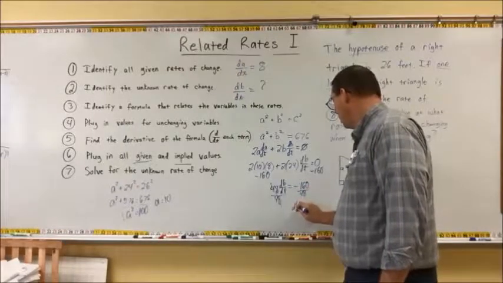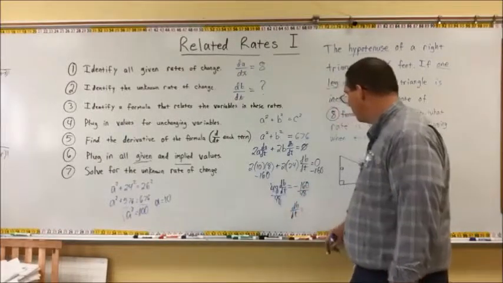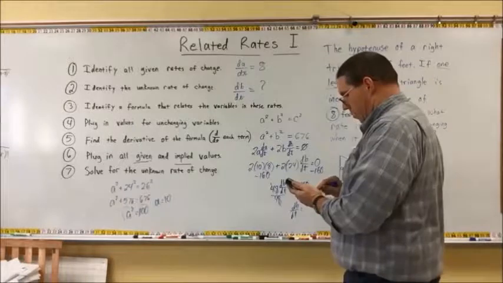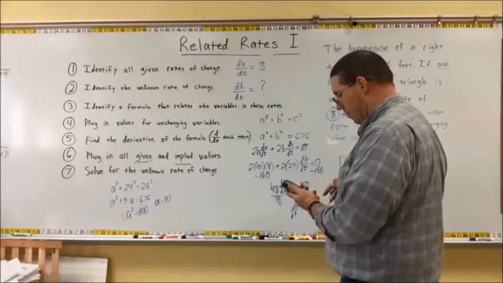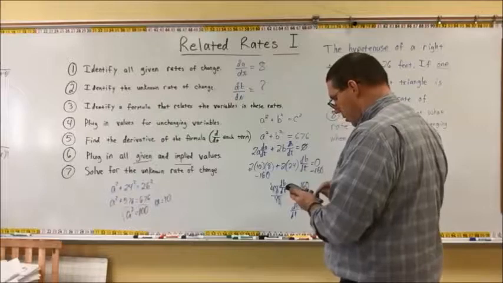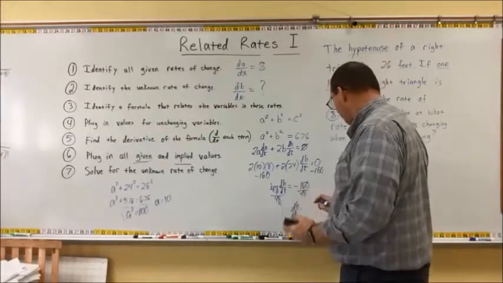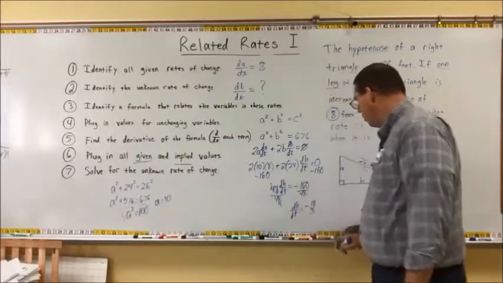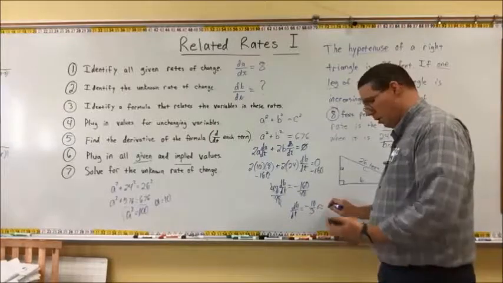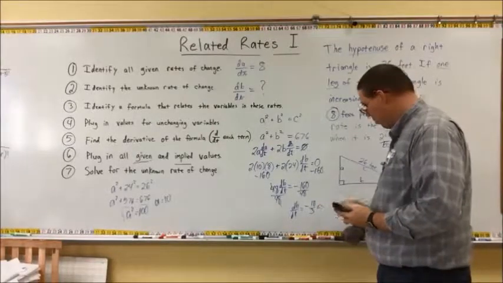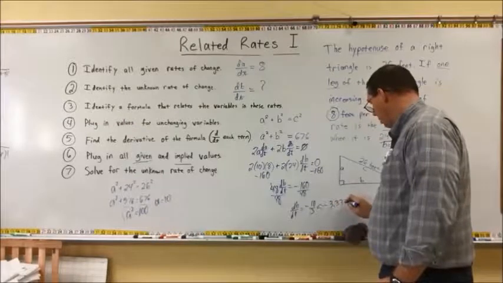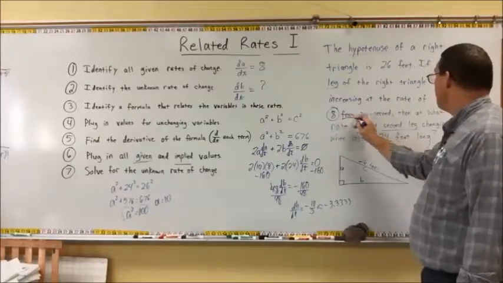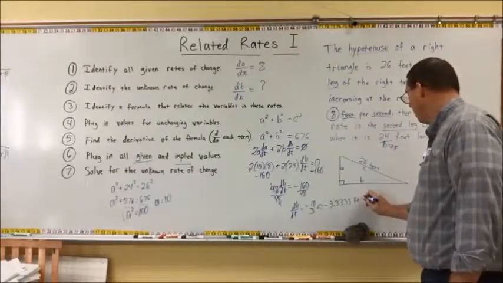And we get dB dt is equal to, I should know this one too, but I'm going to use the calculator. Negative 160 divided by 48 is, let's see here, negative 10 over 3. Yeah, 16 goes into both of these. So negative 10 over 3, which is approximately equal to negative 3.3333. And this is a length, and we're dealing in feet per second. So we're going to say feet per second.